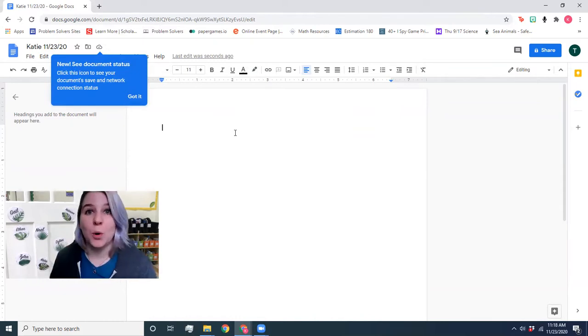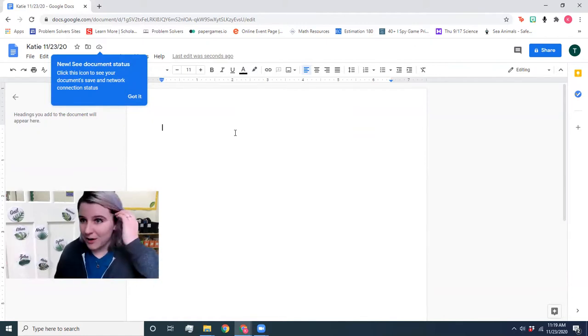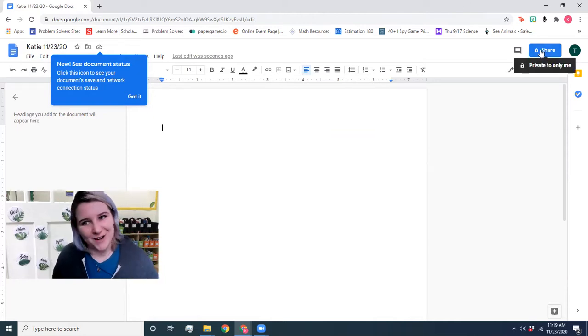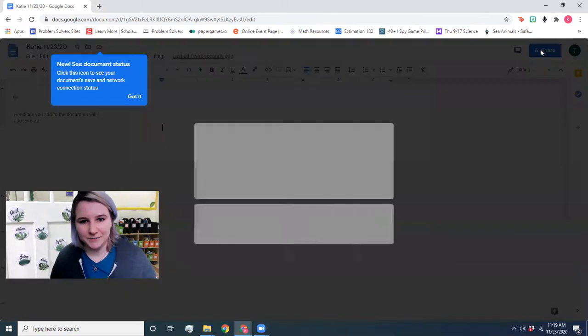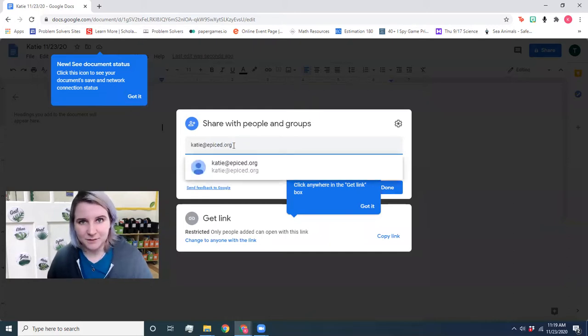Next, super important step. Right now, this is just a Google Doc for you, and I cannot see it, nor can Megan. So you need to go up again, right-hand corner to where it says share. Click. And it says add people and groups. If you are a problem solver, you're going to send it to katie@epiced.org.